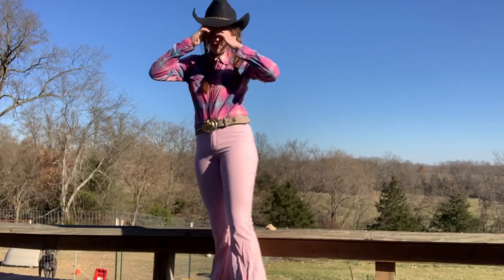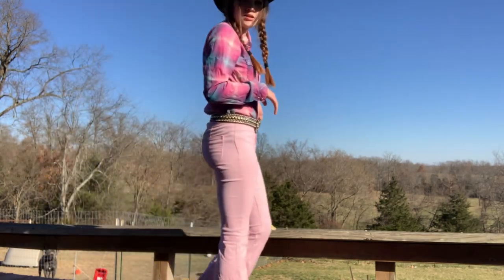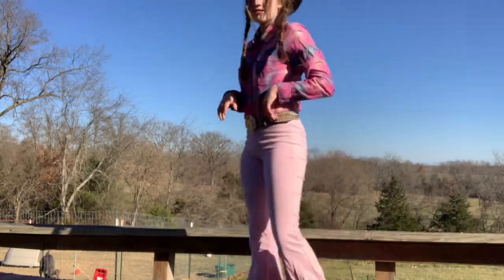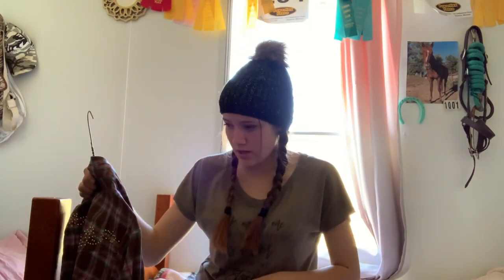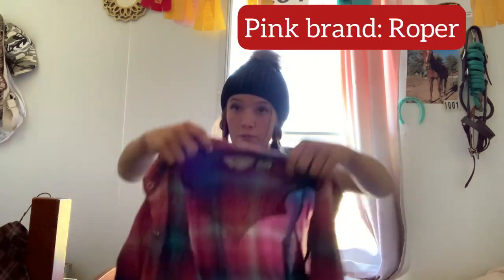This one I wear with my pink — it's a very pink outfit but it's really cool. This is my pink flannel, or pink rodeo shirt. Flannels are kind of rodeo shirts for me, and it's a light material. I got both of these from Elisa's — I'm pretty sure this is a Wrangler shirt and then this one is Roper brand.